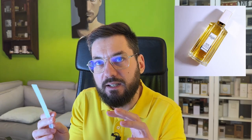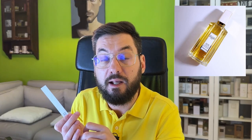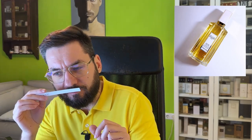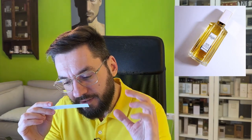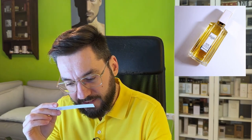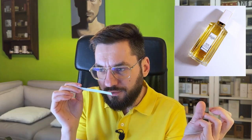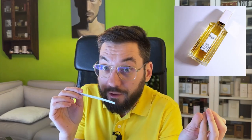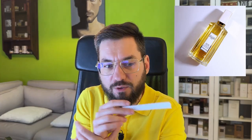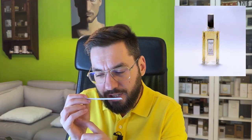This type of scent I find in Mitsouko as well, and in La Panthère de Cartier, and in many, many others. Whenever I smell this type of scent, it kind of announces the trajectory of a chypre. Do let me know if you find this type of scent alluring — to me it's very, very interesting, and it's something I do like to wear. There's a sort of elegant freshness to aldehydic chypres, which I really like.